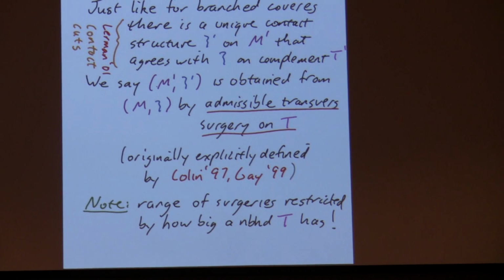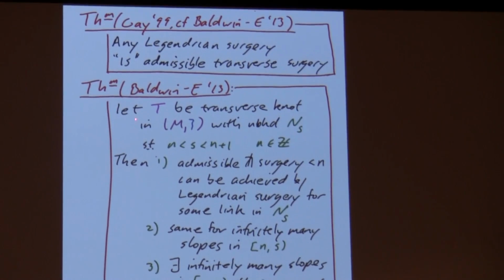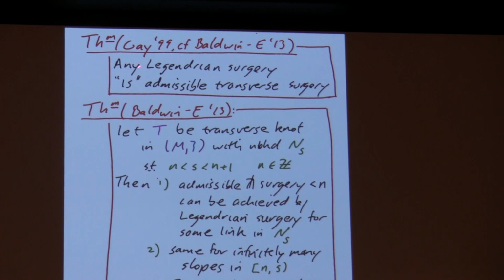OK, so that's admissible surgery. And of course, if you have admissible surgery, you figure that there must be something that's not admissible, so there must be inadmissible surgery. So let me talk about that. Oh, sorry. Let me make a few comments on admissible surgery first. So the first thing to observe that David Gay did, and John Baldwin and I kind of elaborated on this a little bit and gave an explicit proof. It was implicit in Gay's paper that basically any Legendrian surgery, so these -1 contact surgery on Legendrian knots, can be done, is essentially equivalent to an admissible transverse surgery. So if you love to do Legendrian surgeries, you might as well do transverse surgeries. You can do the same constructions. But actually, transverse surgeries are a little bit more general.